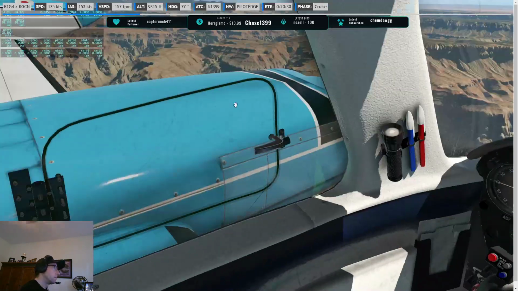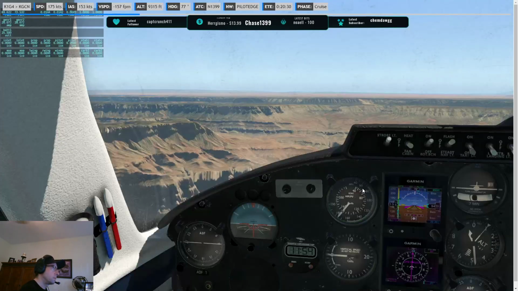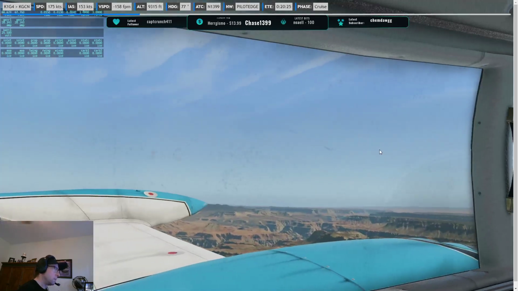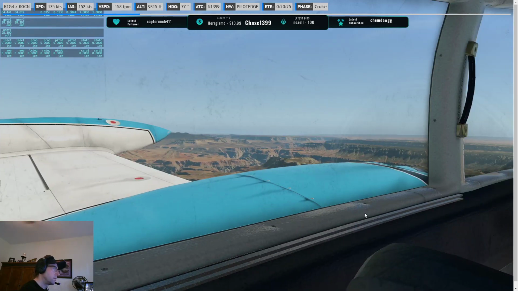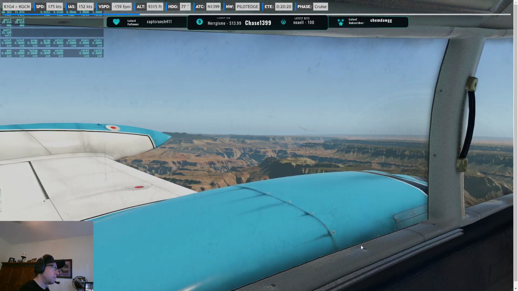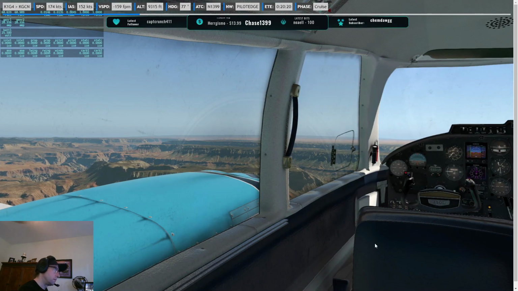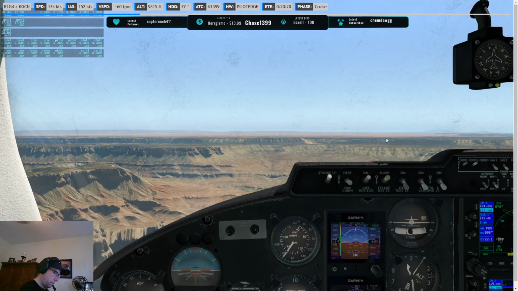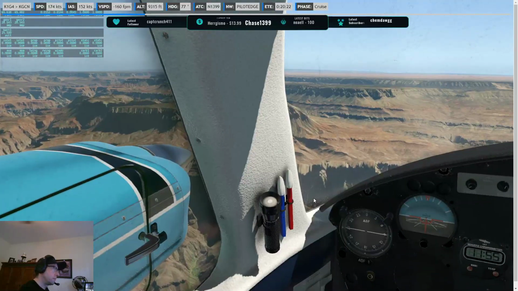Tell you what, 1 Tango Sierra, cleared straight in. I think you can make it down here. 1 Tango Sierra, roger. I need you 1 mile west of Buddy at the glide slope.